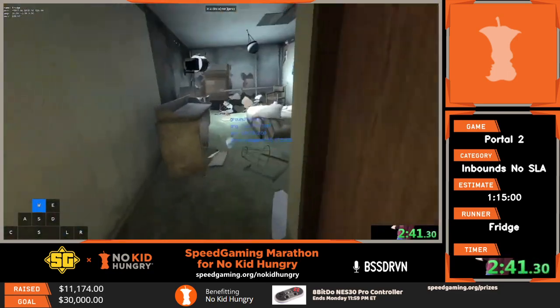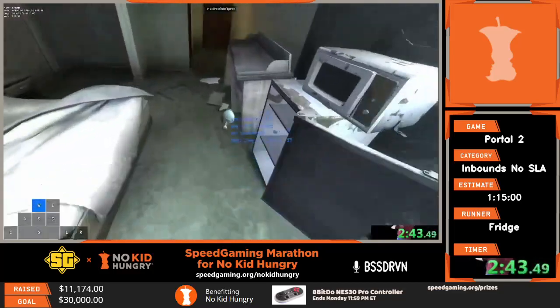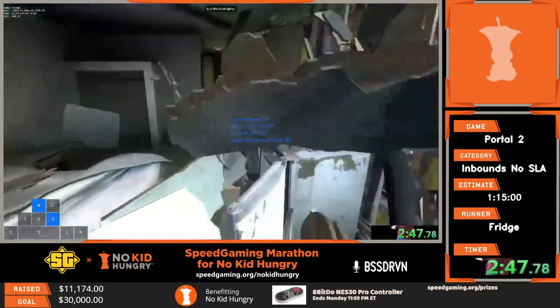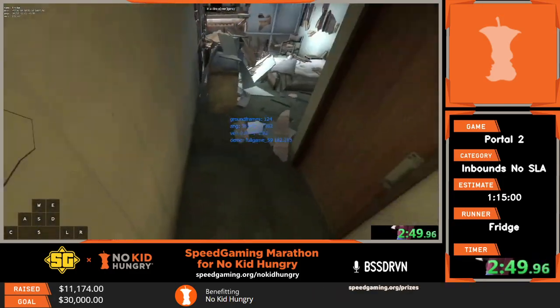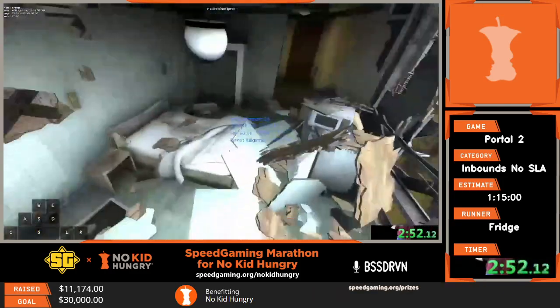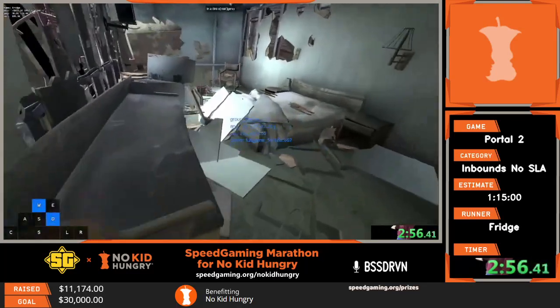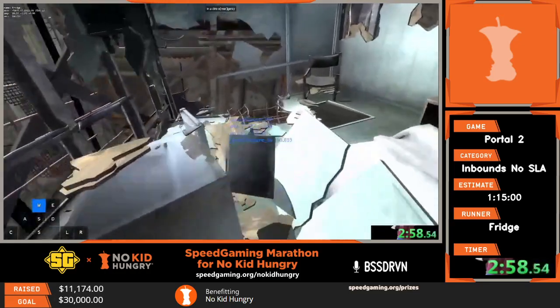What you're watching is Portal 2 Inbound No SLA, where one of the key mechanics here, you're going to watch Fridge walking across this walkway, doing a bunch of jumping and spinning and flying around. Fridge, if you want to just hold W for a second.